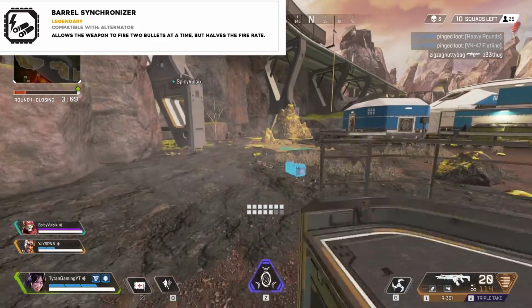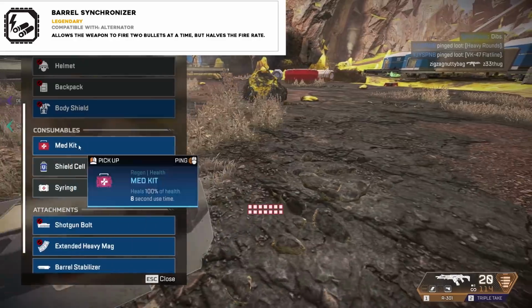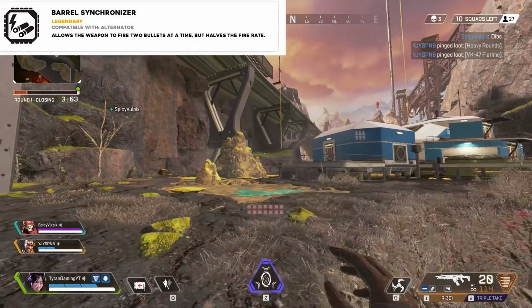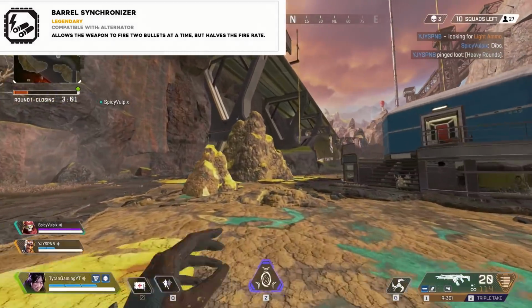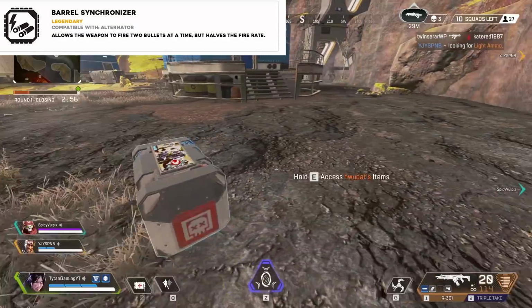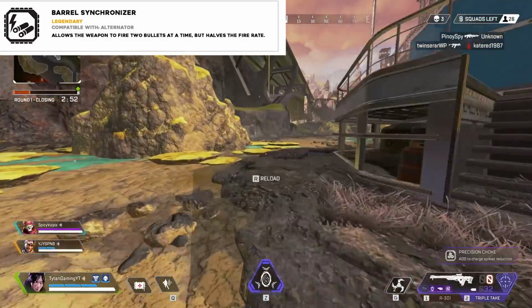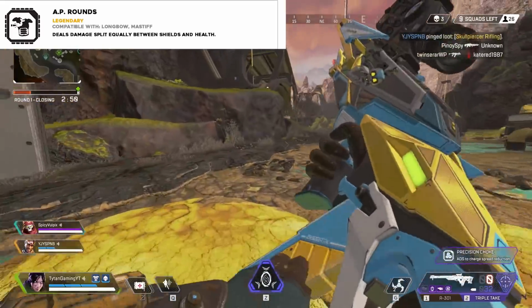So I don't know how I feel about this. I think it actually might be a detriment to have this weapon have a barrel synchronizer on it. But let me know what you guys think down below. Is there something that I'm missing here? Did I just not understand it right? Because for me, it doesn't really seem like that would be all that beneficial of a hop-up to have on the alternator.